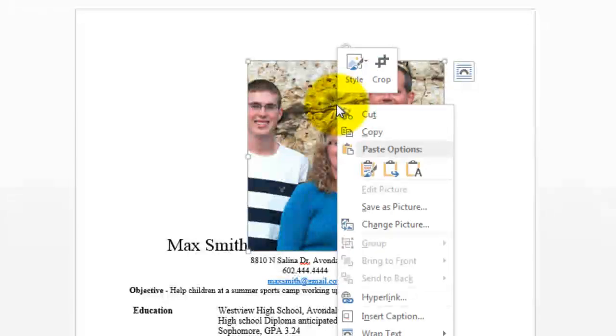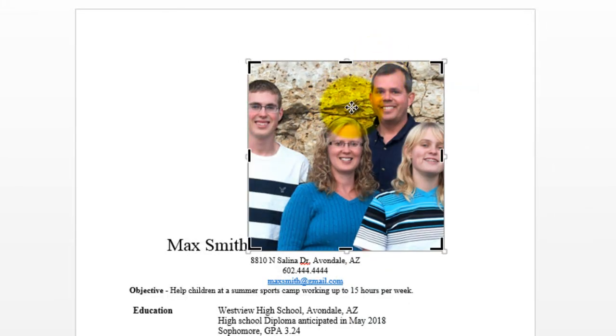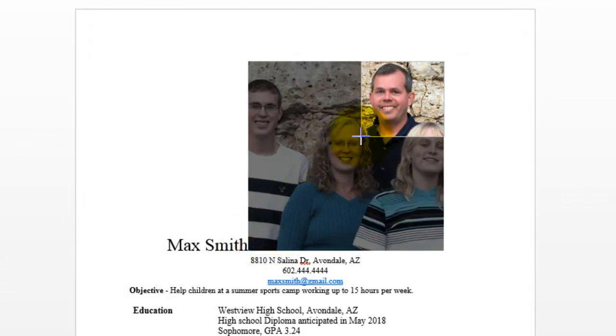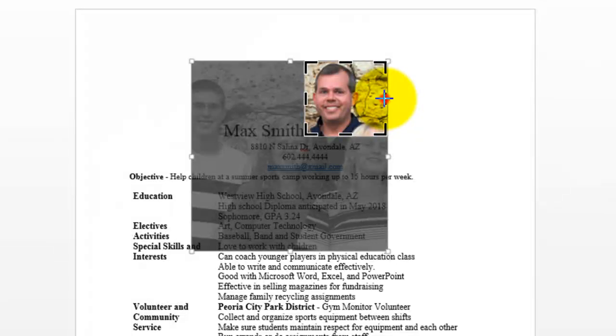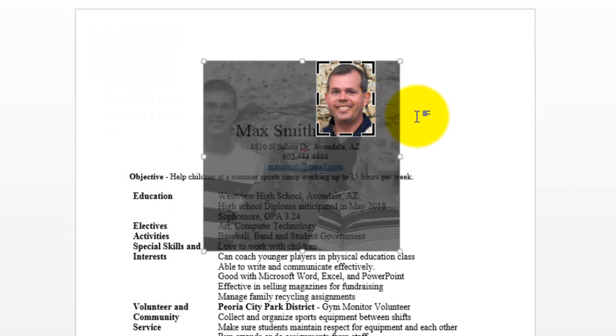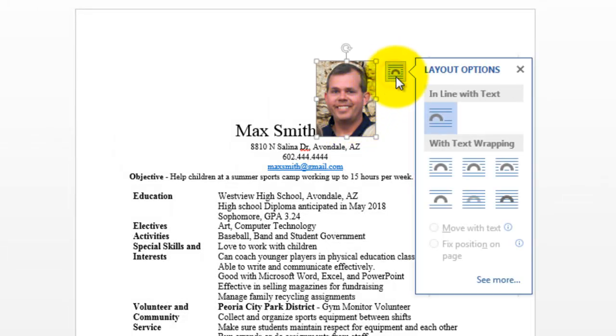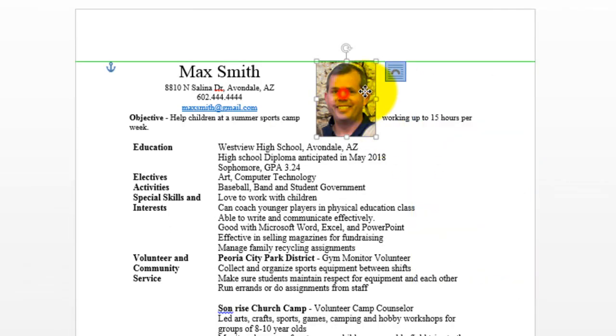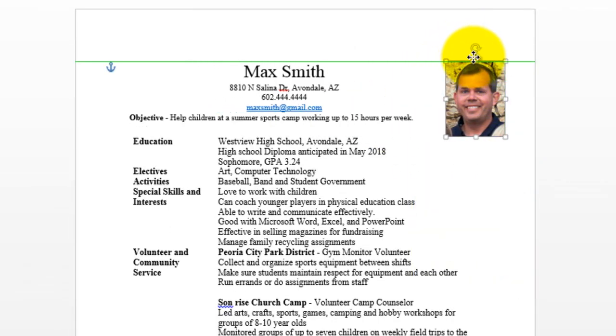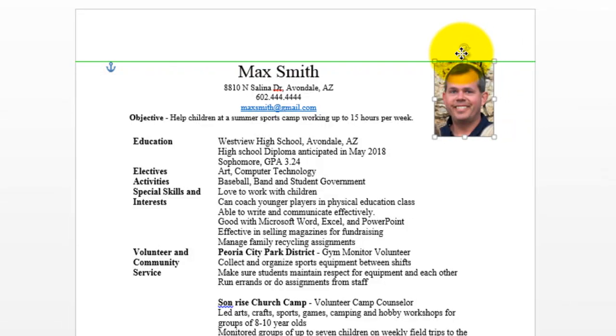So I'm going to right click somewhere in the picture and there's an option that pops up called crop. Cropping lets you trim the picture down so that way you only get the parts you really need. I'm going to just give my headshot there. Click outside of the photo and now I have cropped it. The alignment is bad, so I'm going to change that to square and slide it up into the corner of my page, about right there.